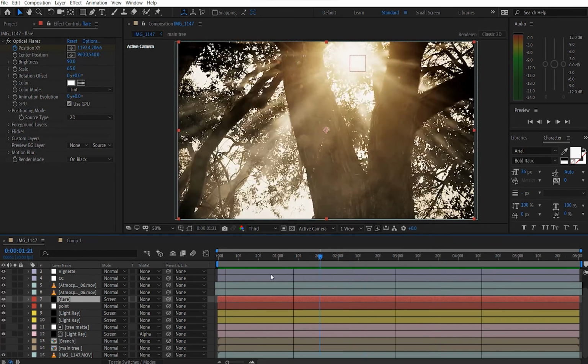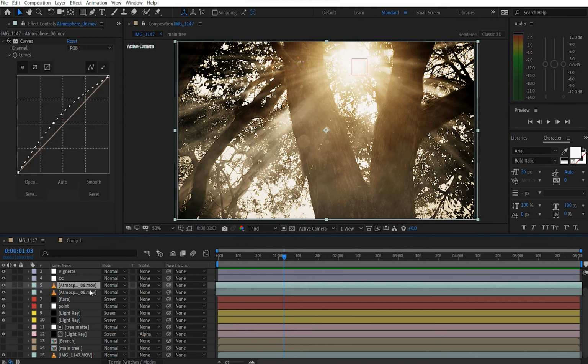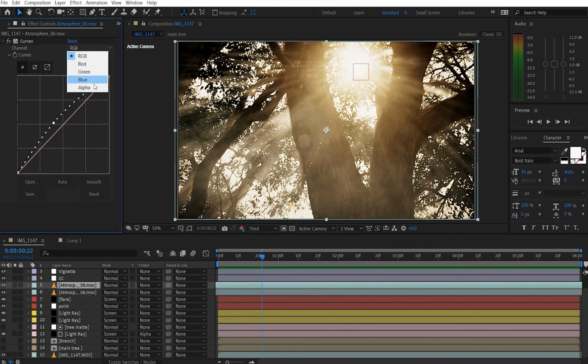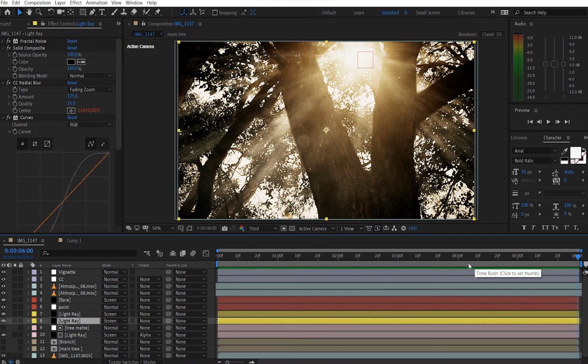You can do your own adjustments if you like. You maybe can adjust the light rays, maybe the smoke elements. For instance, for this smoke elements, I added a bit of an alpha on top of the smoke, and same goes for the other smoke as well.